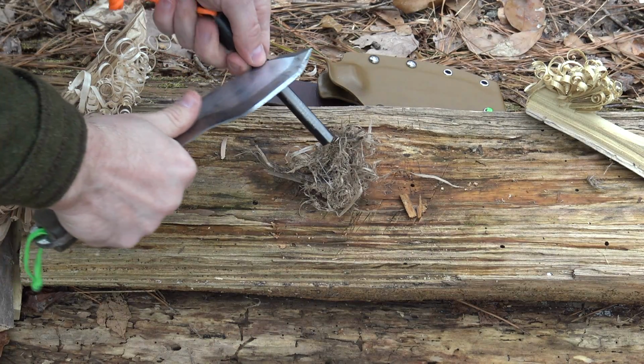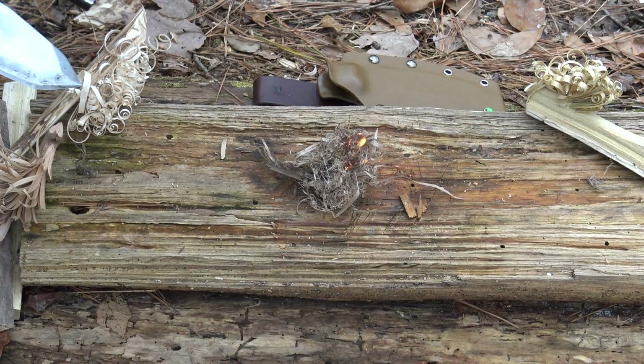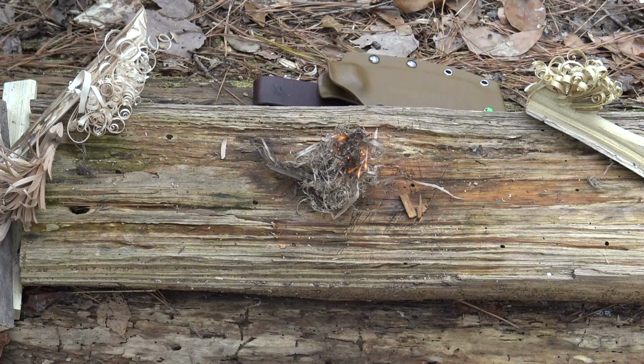As with any knife with a good 90-degree spine, you can throw sparks from a ferro rod, and it does that well.